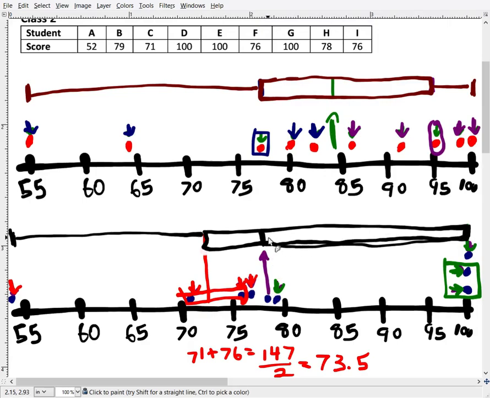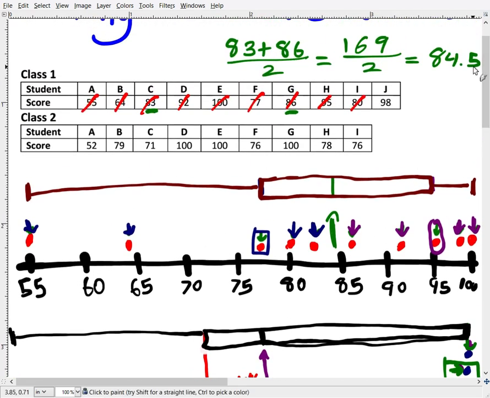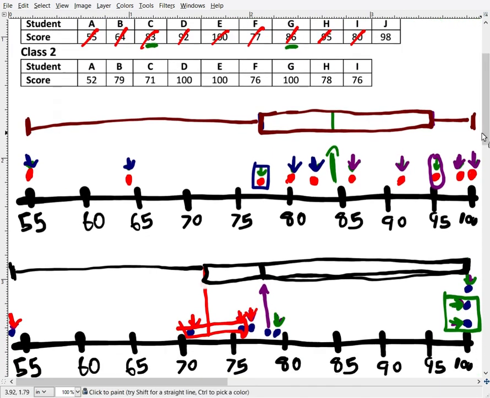Well, that means over half the class scored between 78 and 100. But in class number 1 up here, we get the surprising result that more than half of the class scored right here at an 85, or what was, I believe, actually, I take that back, an 84.5 all the way up to 100. So even though it looks like there's more spread amongst the grades in terms of Class 1, it is actually doing a pretty decent job if you look at just the top half of the students.